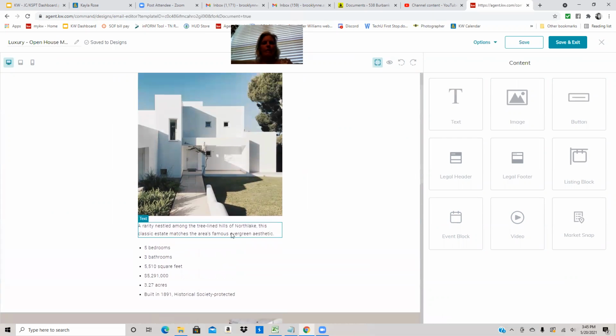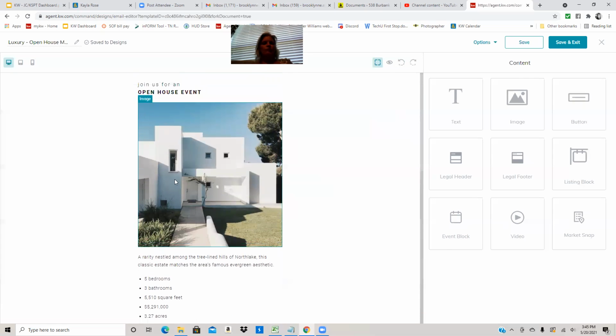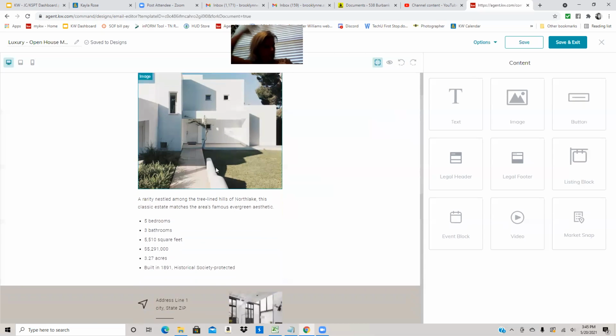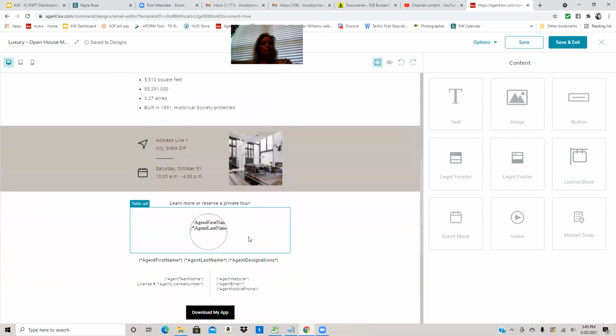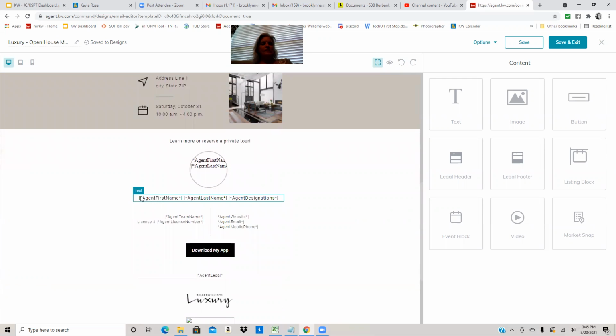Huh. Okay. Now, obviously, these stats aren't going to be for your house. This picture isn't your house, but this is all really easy to change. Okay. And then notice how we have this line, star, agent first name, star, line. That's one of those merge capture fields. If you remember from Smart Plans, we could add these little slogans in and it would automatically capture the agent's information from the marketing profile. Do you remember that? Mm-hmm. So it's the same thing here.